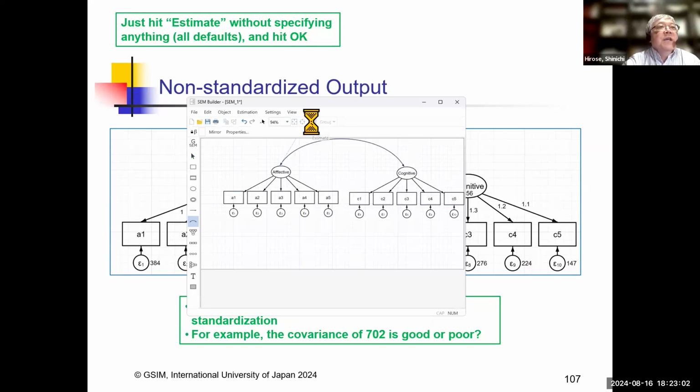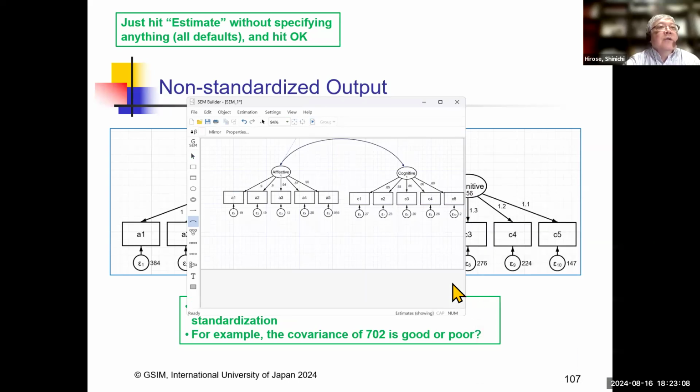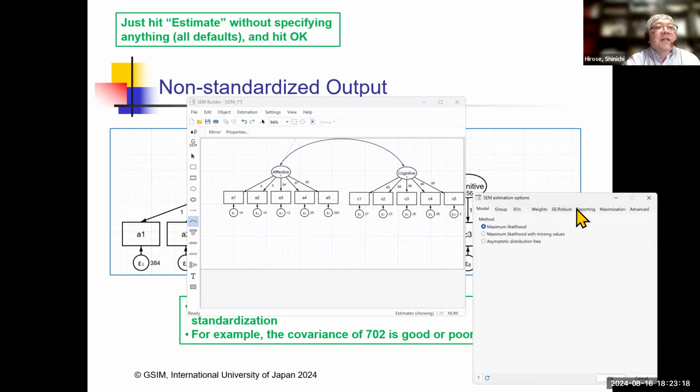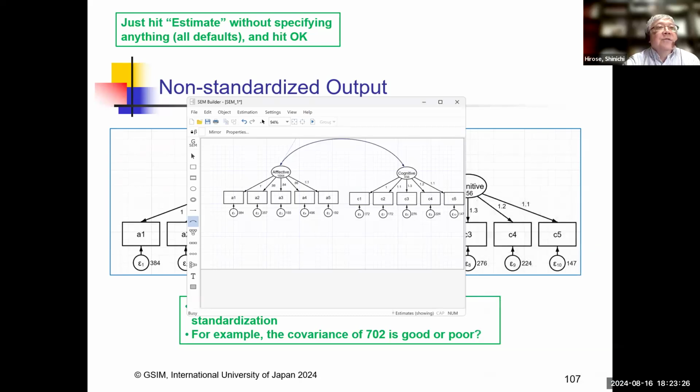You go to execute, and without doing anything, you click OK. Then the calculation will be done. However, it's already standardized because of the data, remember what I did so far.